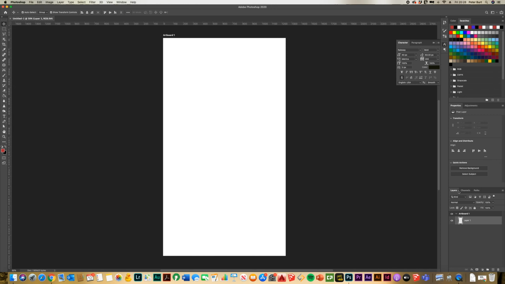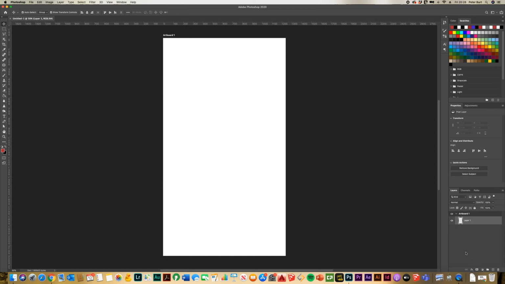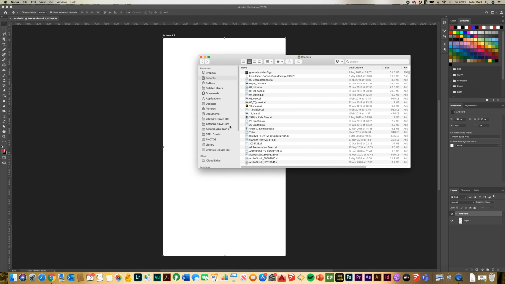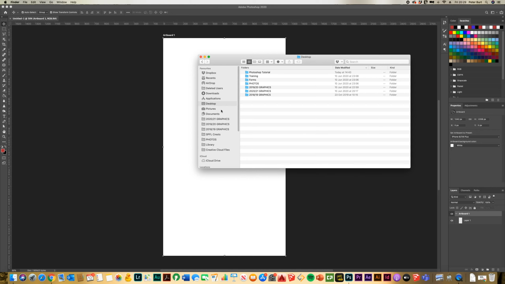The first point of reference pretty much in Photoshop is your layers panel down the bottom right hand side. If you don't see your layers panel, then go up to Window and make sure you've got Layers activated, and hopefully it should show up here. Now at the moment we don't have anything on our artboard, we've just got the first layer, which is transparent. But what we want to do is drop in the image of the subject that we're looking to cut out.